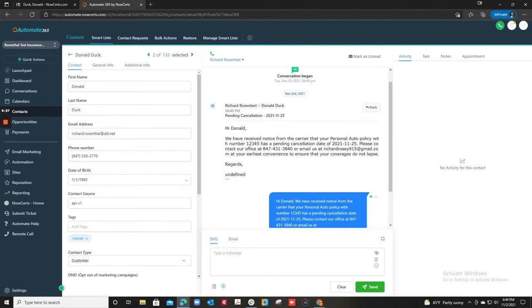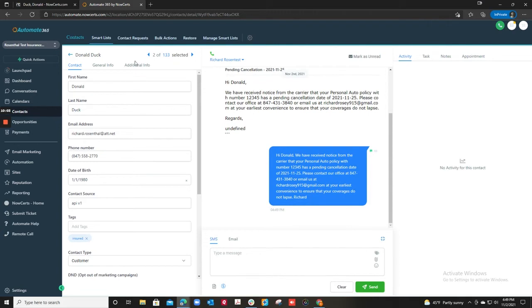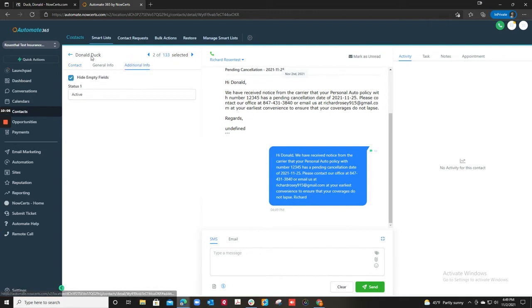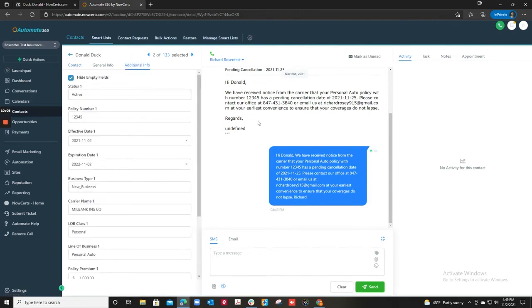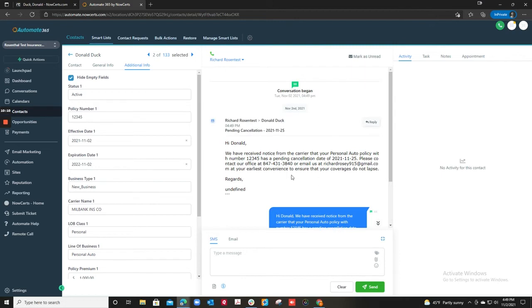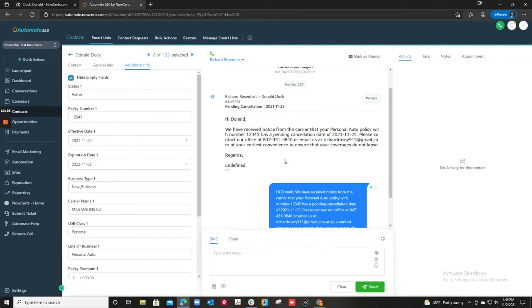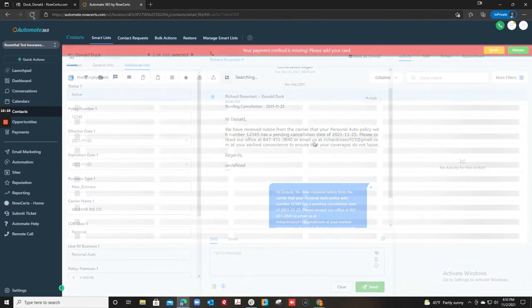That undefined is just a signature that I don't have set up in the account. So this is actually quicker than the refresh of the system. This is live, whereas this information requires a refresh.